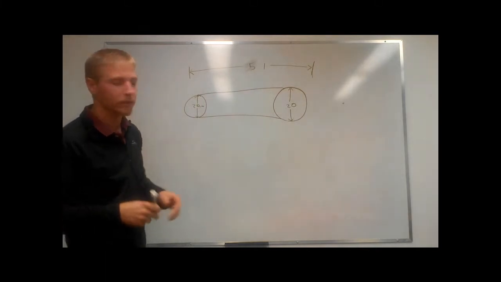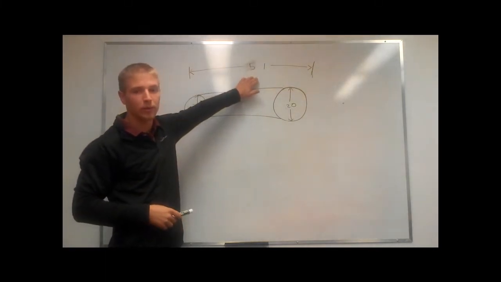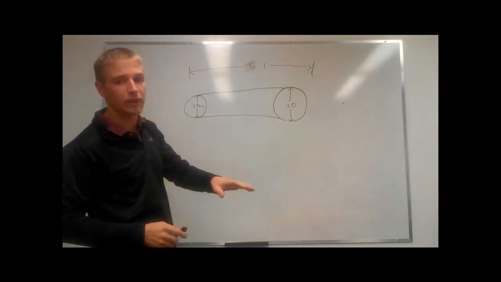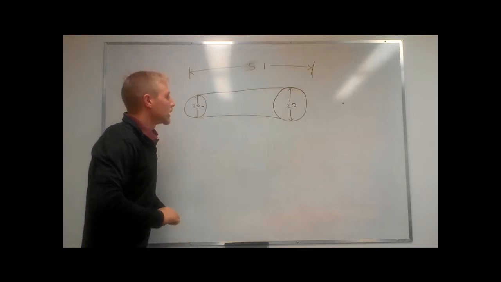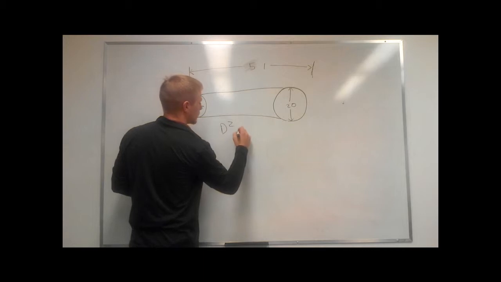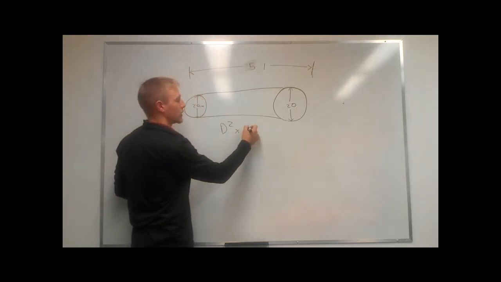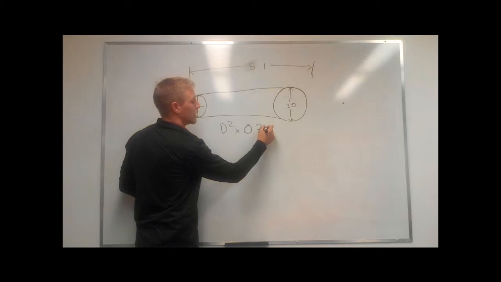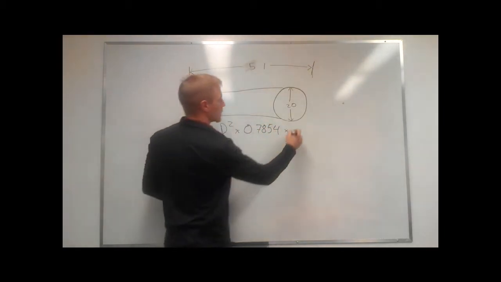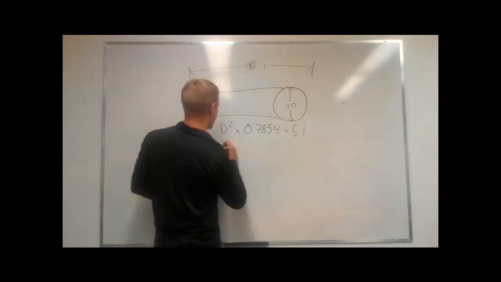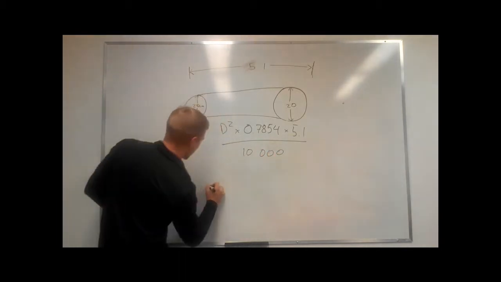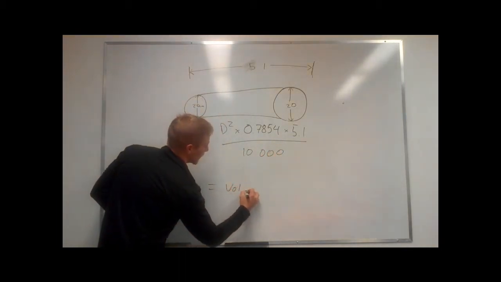We also then have a length. The length in this case we're going to call 5.1 because this is one of the most common. We measure it in meters in cube grade and we measure it in feet in imperial. In this case, all we have to do is take the average diameter, square it, multiply it by these magic numbers which are a manipulation of pi and are 0.7854. Then we multiply it by the length in meters, which in this case is 5.1. Then we divide everything by 10,000, and we are given a volume in meters cubed.